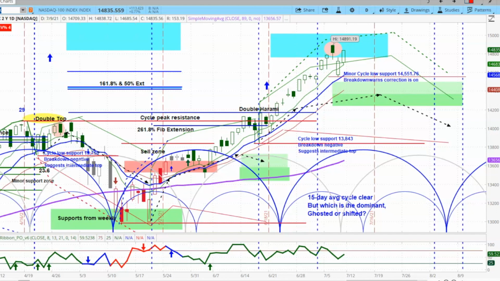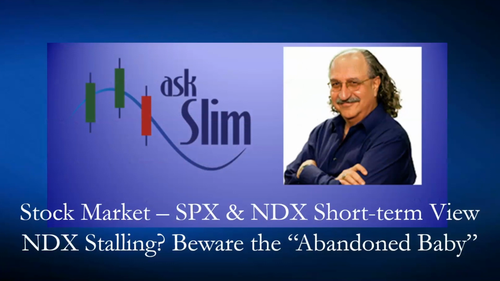And if it breaks below there for the S&P 500 or the Nasdaq, that is going to mean that it's very likely the correction is on and some severe selling will be coming in at that point, because that will align with the corrective time frame that we were looking at for the peak coming late June through early July. Well, we're almost getting to mid-July right now, so as this extends out, the timing is what it is. I just bring you what we see in these patterns, and until the market tells us differently, it's in this rising phase, and then when it tops, I think it will be quite clear when we see that.